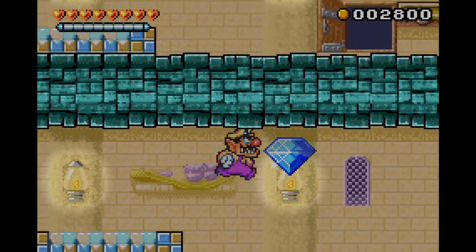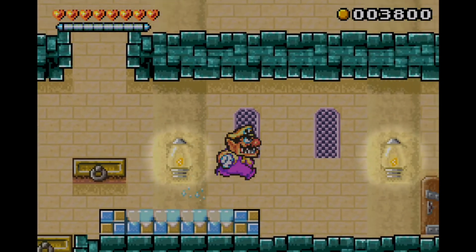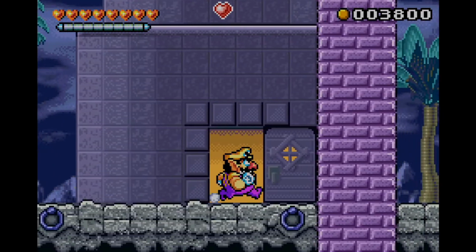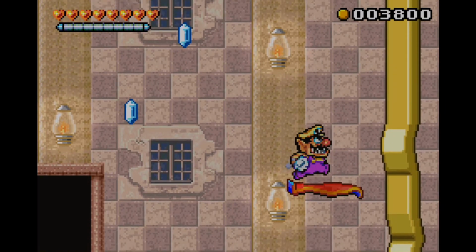However, in order to transform back to your normal self, you have to make contact with a beam of light, or just simply go into something like a hot tub, or water to be more precise. So yeah, it seems kind of weird, but at least that's something, I suppose.